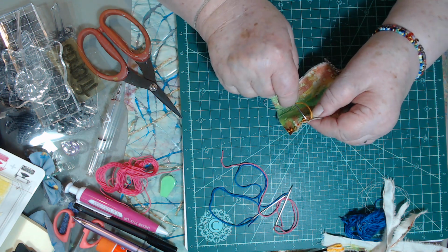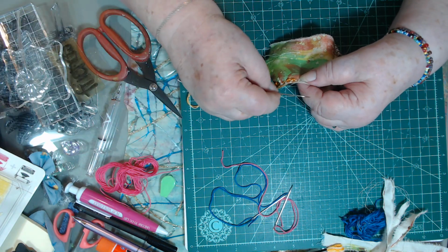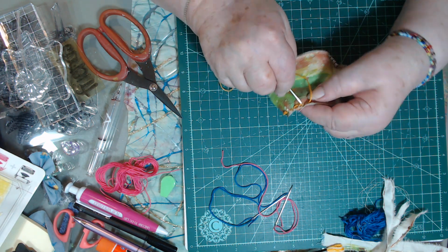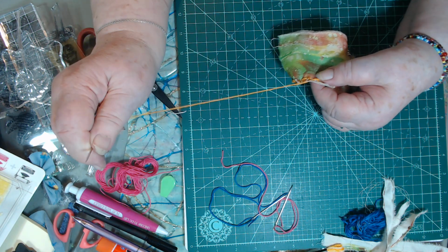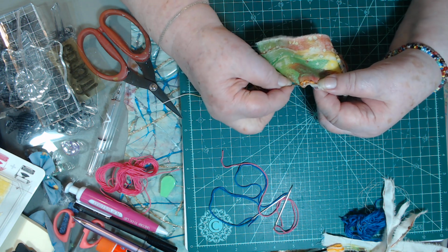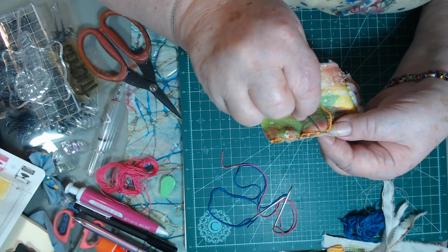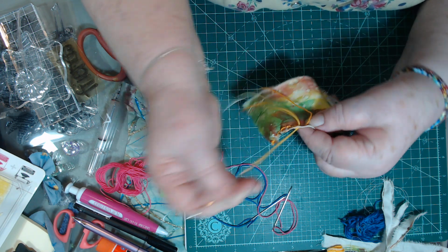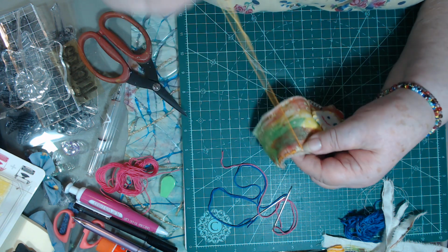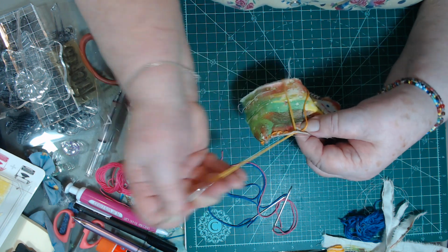So, yeah, I decided to do more of like a little back stitch in here instead of just running stitch, because I think the little back stitch will hold her together a little bit better. See, I don't know if this is called a back stitch, but I'm just stitching. I put it up through here, and then I go back through here, go to where that stitch ended, and poke it back in, and then poke up ahead of this stitch here, and then go back here and poke it there at the end of that stitch.